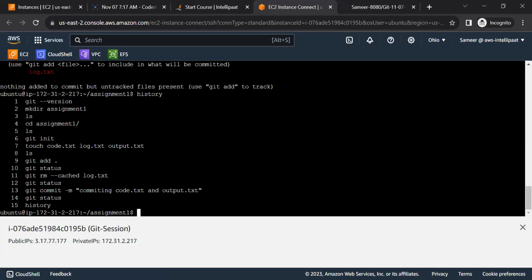So there are two types of username and user mail that you can give. One of them is global and one of them is local. So in your case, you can see you have mentioned minus minus global, right? That means the global username. So any repository created on your machine will be using that username and email ID as the basis. Whereas you can set it for one particular repository as well if instead of global, you had mentioned local. I hope that makes it clear for you, Anil.